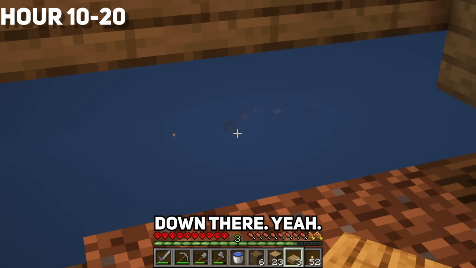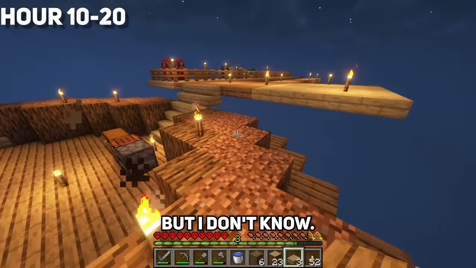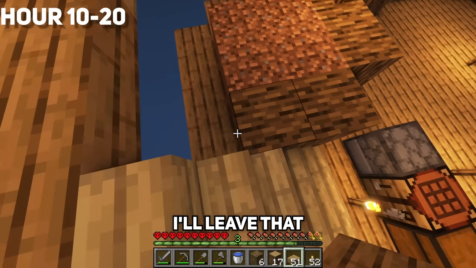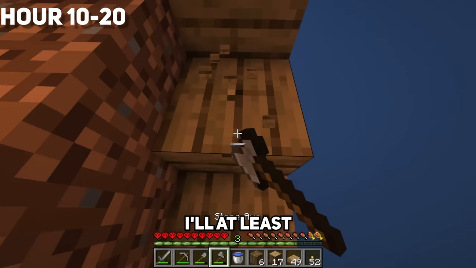Oh, that actually is a village down there. Yeah, I don't know if I'm ever gonna go down there. Feels a little weird, but I don't know. That's for future me. Oh my God, wait, I think I'm actually dumb. I'll leave that for future me. I don't feel like removing all of those right now. So, oh God. Okay, well here, I'll at least remove you.